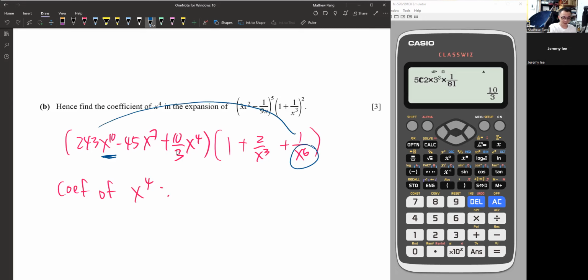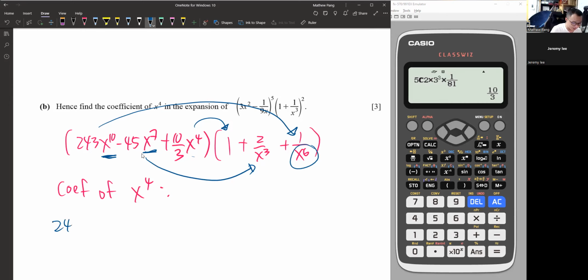So this term will multiply here. I get x power 4. Second term, this is x power 7. If I divide x power 3, I get x power 4, right? This term multiplies here. Lastly, this is x power 4. If I multiply any constant number, I get x power 4, right? So I'm going to write their coefficients here. When I say write their coefficients, basically I will not write the x power 4 into it.